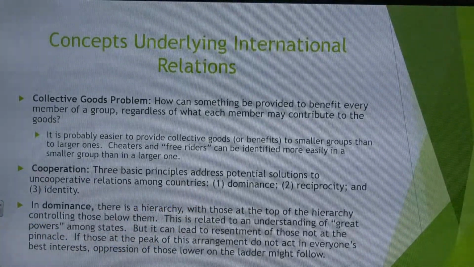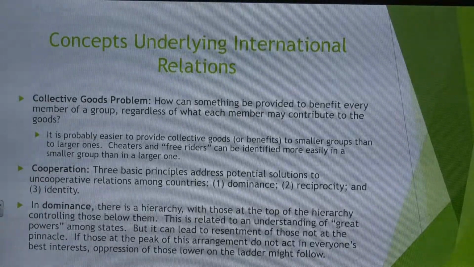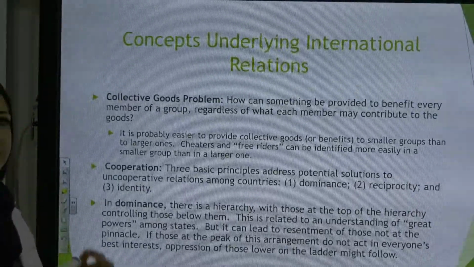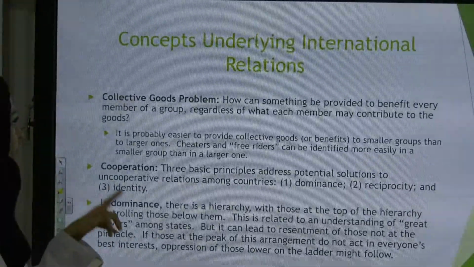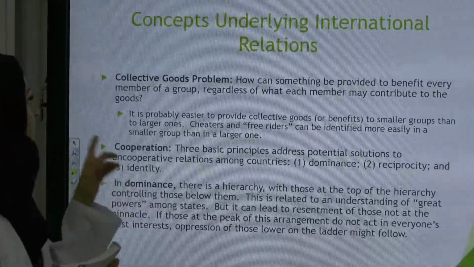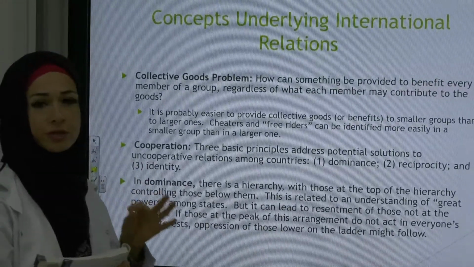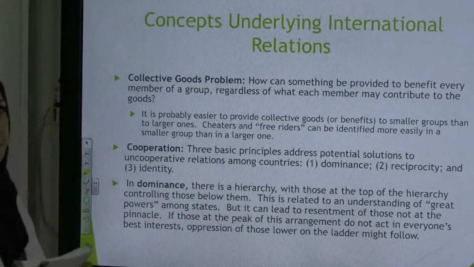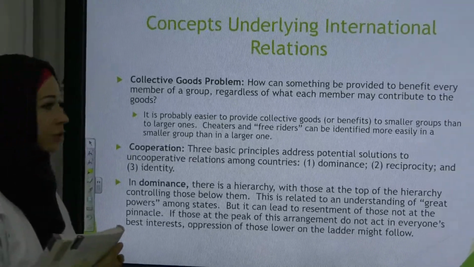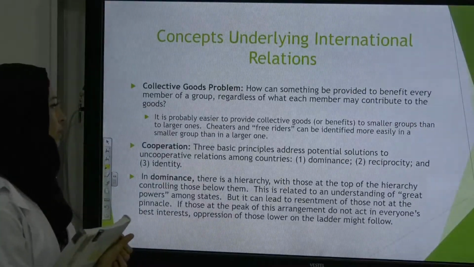Now, in international relations, we will often discuss the collective goods problem. And the central question with the collective goods problem is, how can something be provided to benefit every member of a group, regardless of what each member may contribute to the goods? What does this mean? It is probably easier to provide collective goods or benefits to smaller groups than to larger ones.